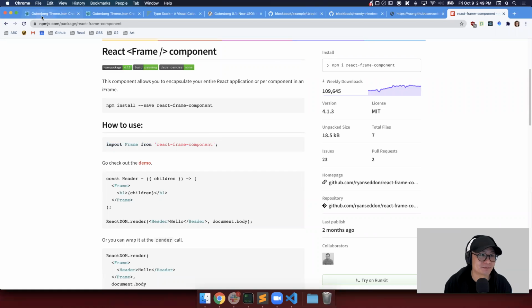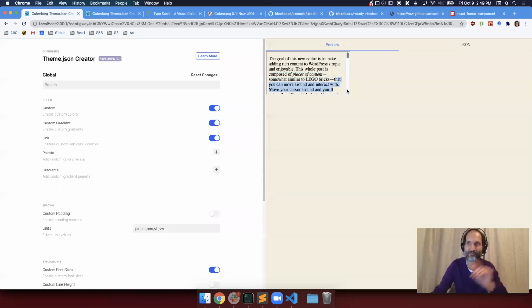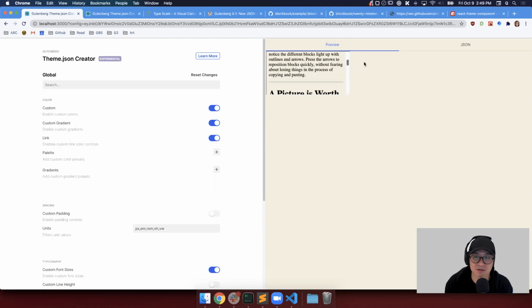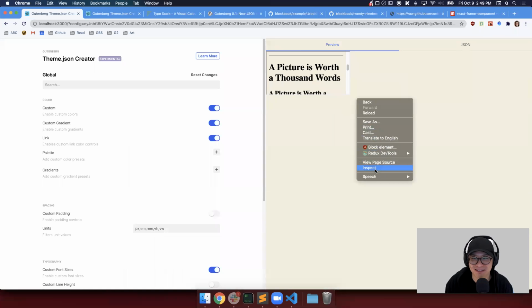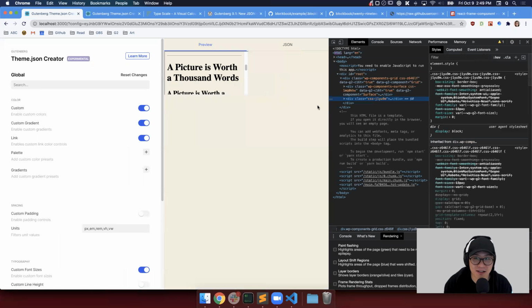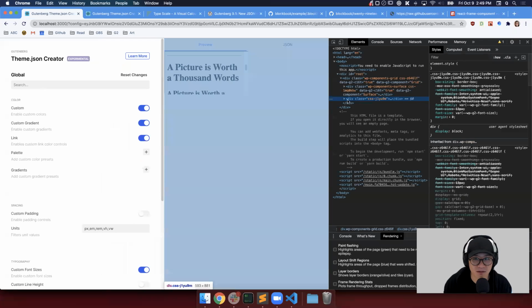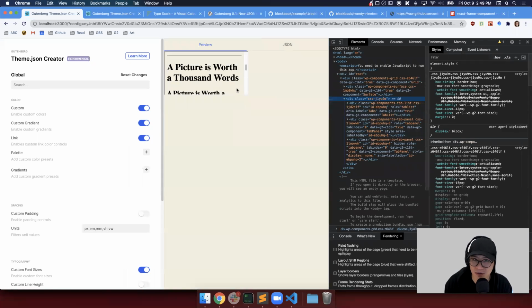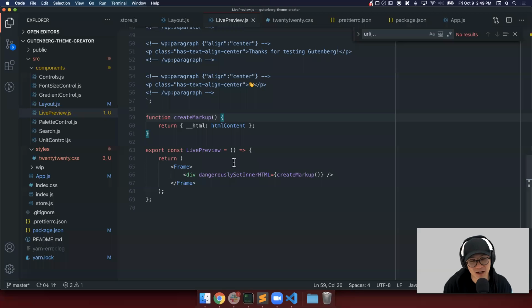Hi, Paul. Cool. So now we have content rendering within the iframe, which is great, but we also see lots of other problems happening. And that is, well, it looks like the styles are going into the iframe, but it's actually not. And the reason is just because the iframe background is transparent by default. So somehow we have to figure out how to inject these styles into the iframe.